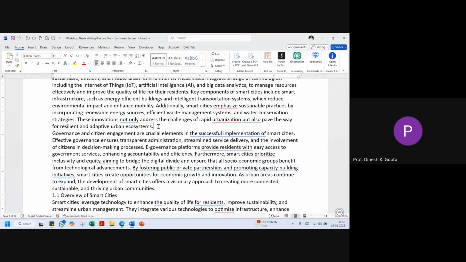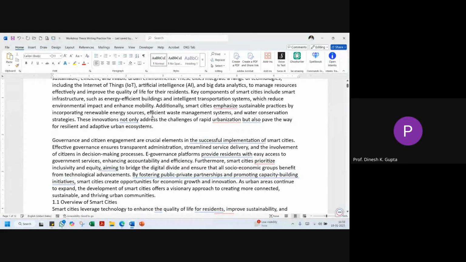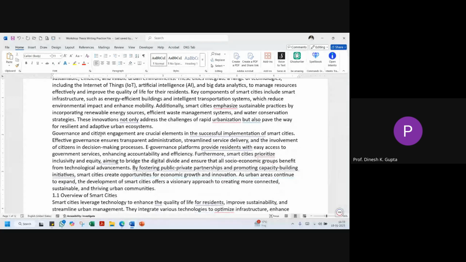Press Enter. Tab. Line and paragraph spacing. I'm asking extra space after paragraph. So most of the people press enter like this, and we have given an extra paragraph, isn't it? Yes. We press enter. I know that, but I have just told that enter means paragraph. So whenever you press enter, it means you have entered an additional paragraph, though there is no text, but still we have entered a paragraph. So that is the most wrong method of doing this. So you should never use enter to give extra space.